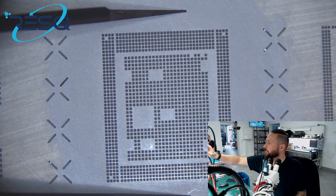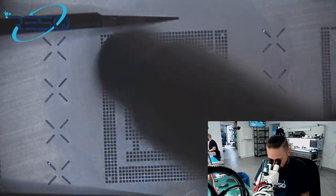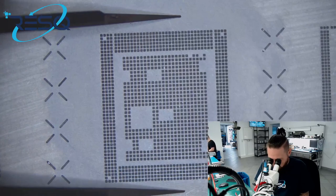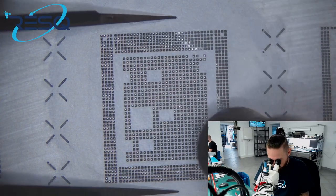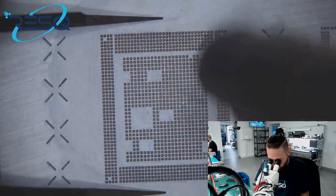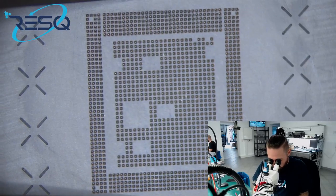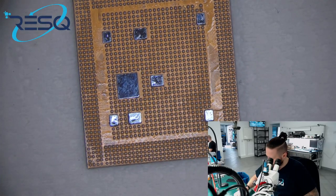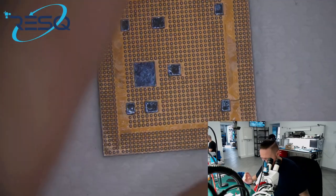And now we do a quick reball. Jetzt nur einfach einmal einen schnellen Reball. Das war's auch schon. And we are done. Hoping that all the balls are well connected. Lifting up the stencil. Seeing a beautiful result. And now we can just... Or I saw some dirt. So we just clean it one time by using the brush.